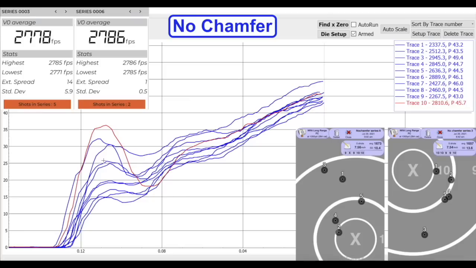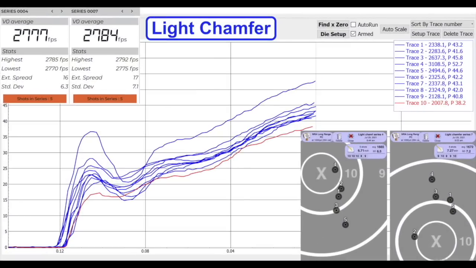So let's go to light chamfer. And here is the lightly chamfered. Let's start with the pressures up here first. Final seating pressures, just a little bit lighter overall, even though it had a couple of spikes, but you can see we were down as low as 38 too. And then in the low 40s, with again, a 45.8 and then a 52.7. So a couple that were a little higher, a little bit more pronounced hump and then dip. With the light chamfer, you did notice that even though there was this dip, this rise, there wasn't as much of a dip. But this one here, you can definitely see a little more dip and then it takes off.